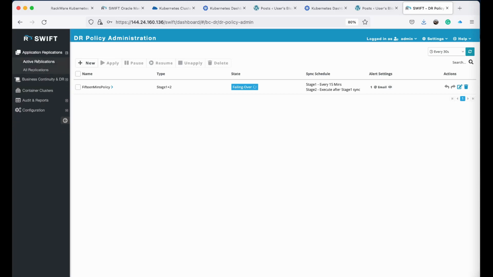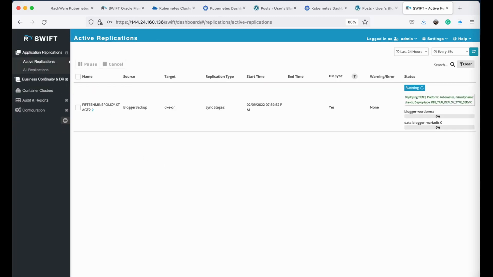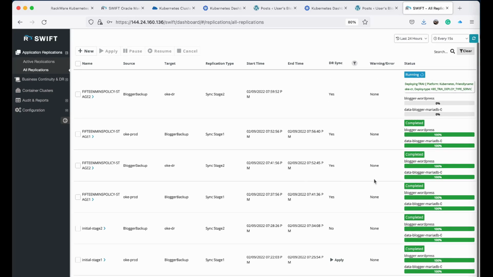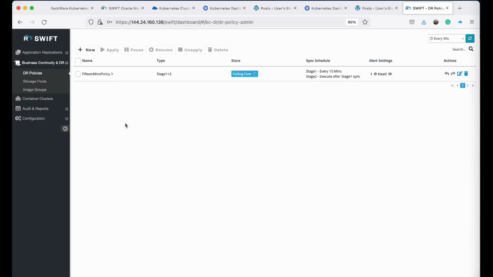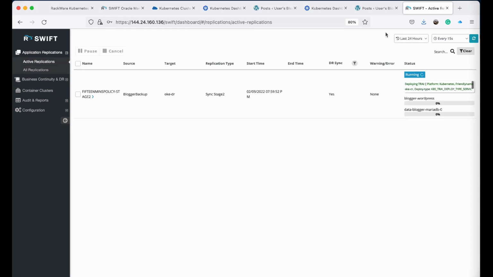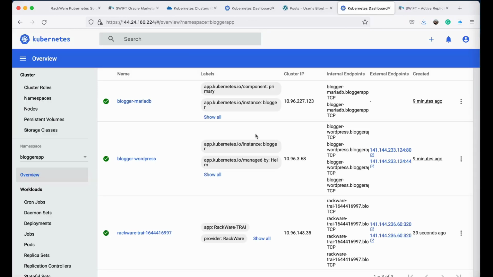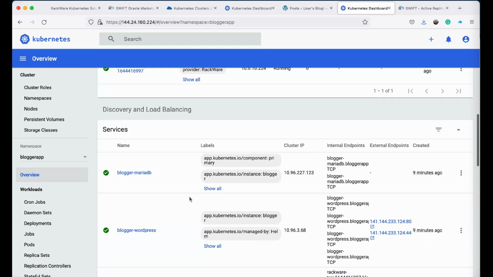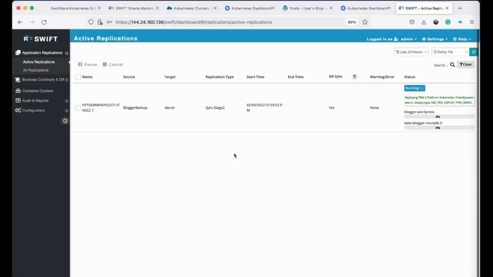Let's do the real failover. So we'll see that it's going to do one stage 2 sync because I purposefully paused the policy after it completed one stage 1 sync, but before it could do the stage 2 sync. That's just to simulate the scenario where you have stage 1 happening more frequently and stage 2 happening less frequently. So whenever you fail over, it's going to look at whether there are any changes which are backed up but not yet restored on target. It's going to restore that one last time. So it's going to complete these things, and then we'll see the application again coming up on the target cluster. Again, it will take down all the objects. So it has our transient pod running, and once it completes, the application will come back up again with all the data it has backed up.